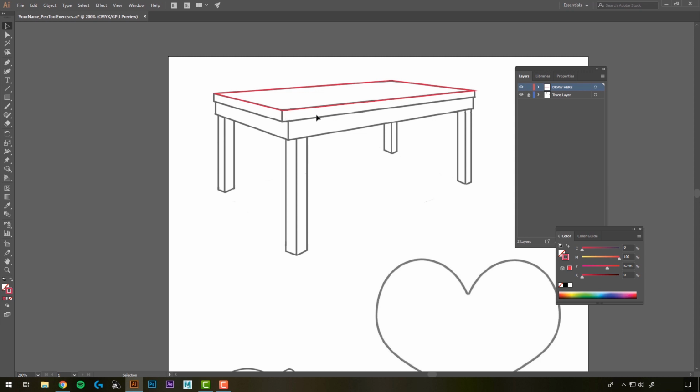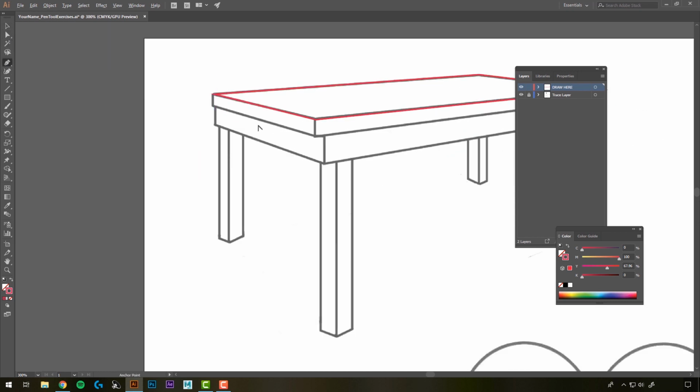I'm just going to zoom in a little more. Now, I don't like to start where the original anchor was, because if you accidentally have this one selected when you want to start, it'll give you an option to delete your anchor points. We're going to go into that later. So make sure it's deselected, you have your pen tool, and I like to start just off the path.